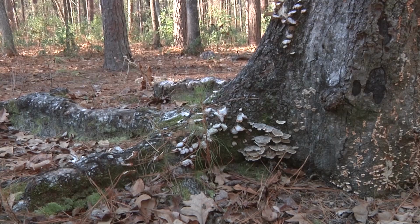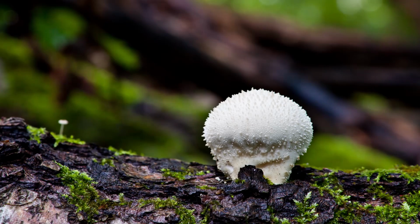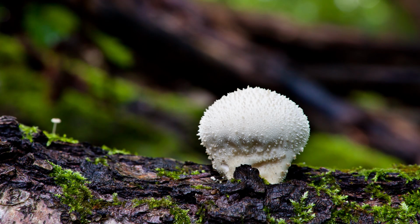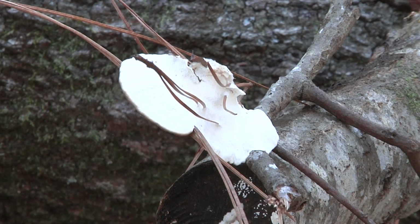And if you've ever, for example, stepped on a puffball mushroom and had that cloud of smoke come out, that cloud is actually spores. They're designed to be disrupted and kicked around because that's how the spores spread around. So very cool. Sometimes these mushrooms too become a food source for other animals, a habitat for temporary things. So much diversity in the fungal world. We've got a lot to learn from it.